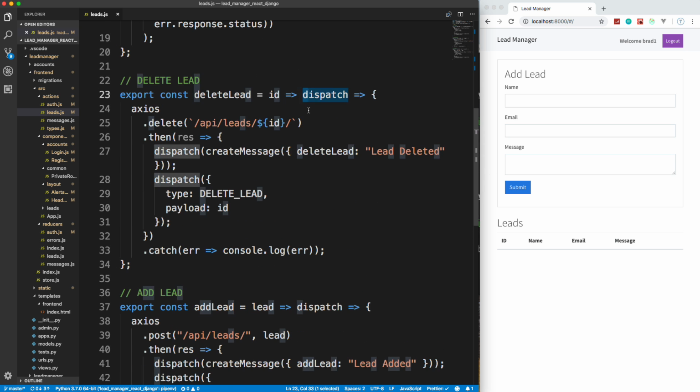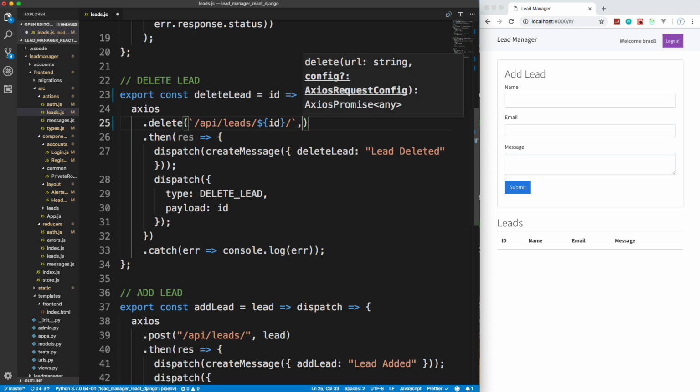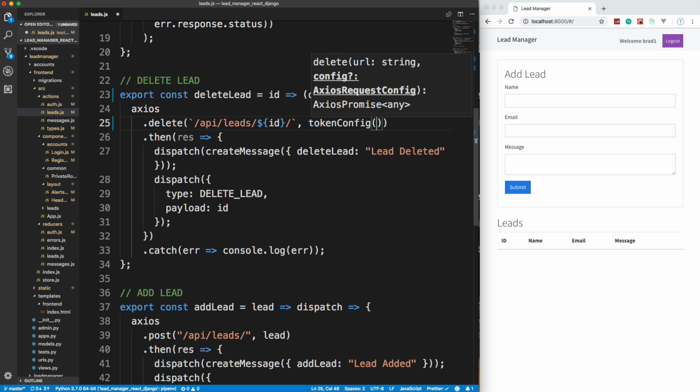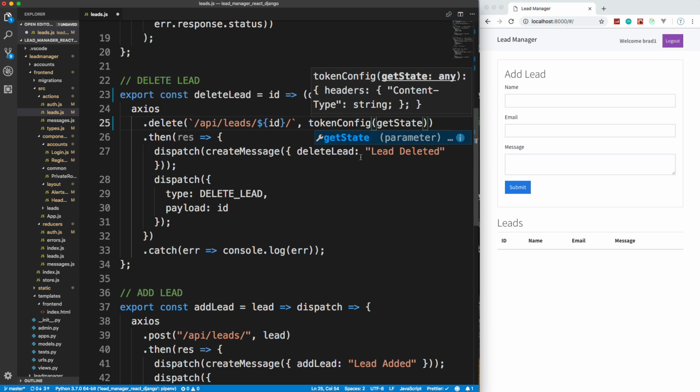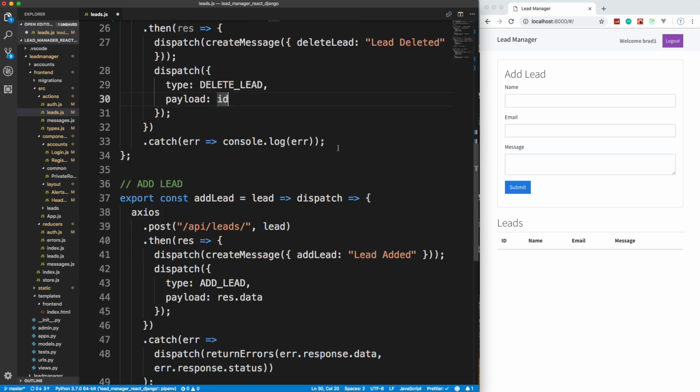So for the delete, let's do the same thing: pass in token config, and then pass in get state. And then this should all be the same.